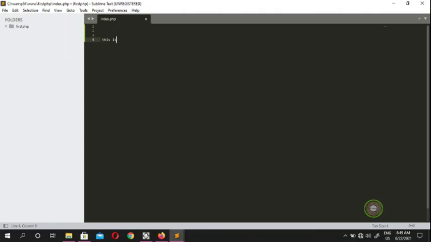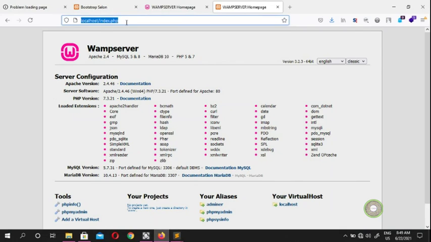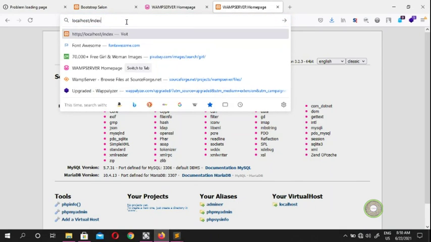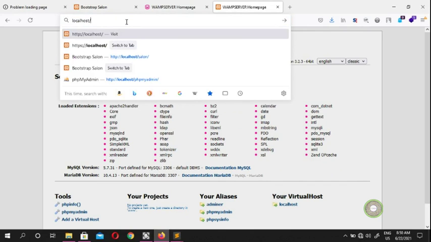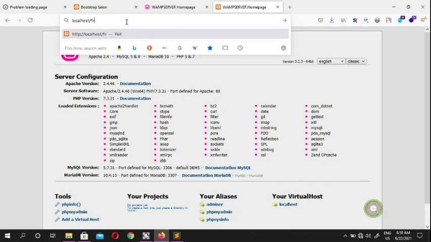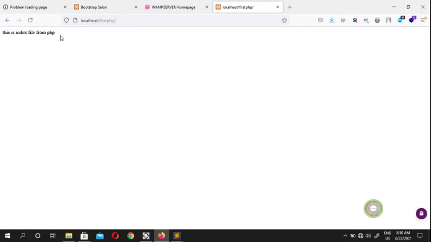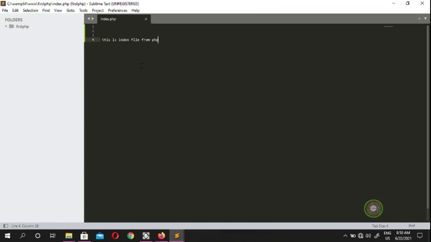If you put in, this is the index file from PHP, you don't need to put anything special, we're just testing. Then if you go to localhost and put in first PHP, this is our message: This is the first index file from PHP.